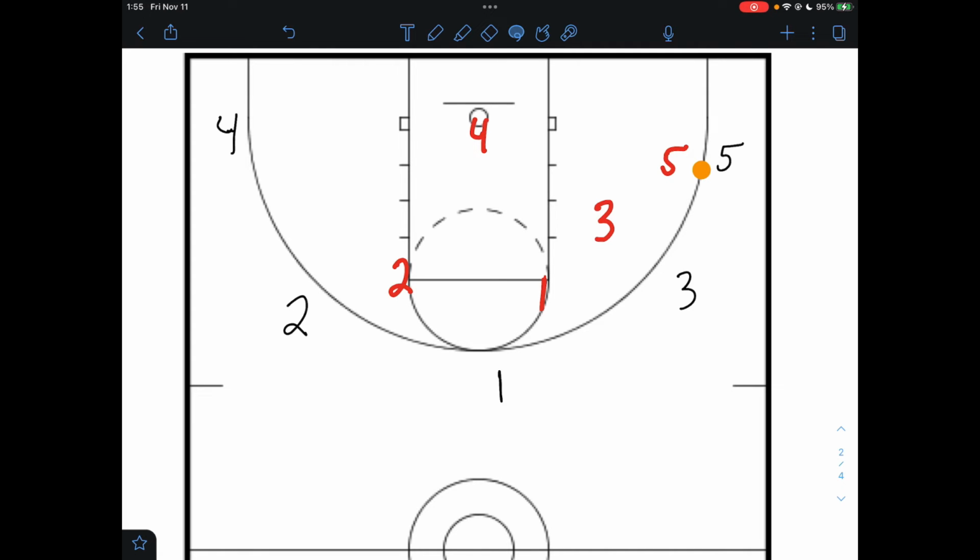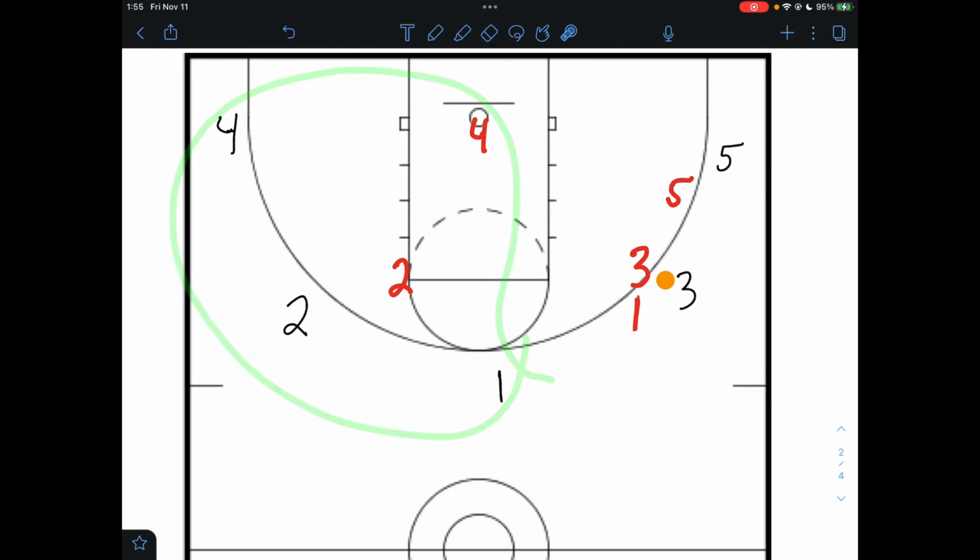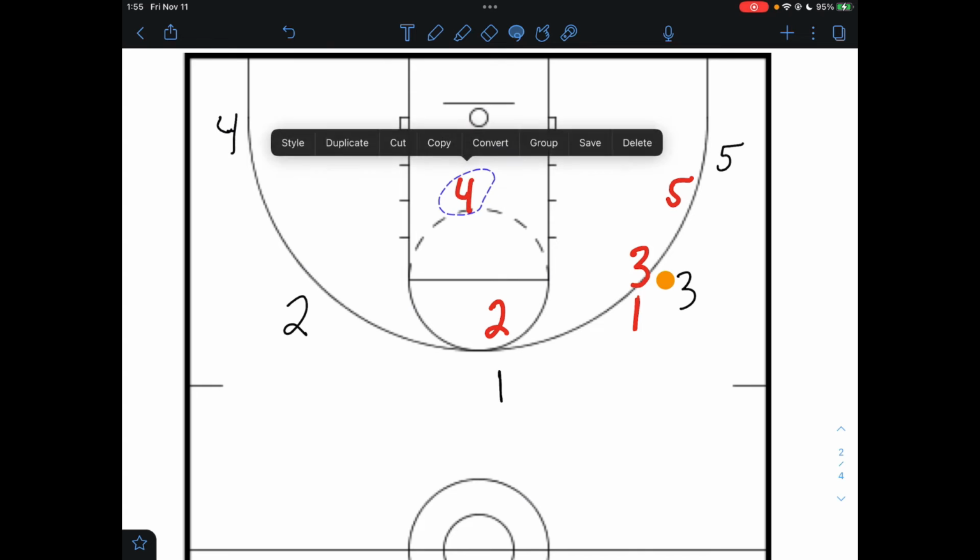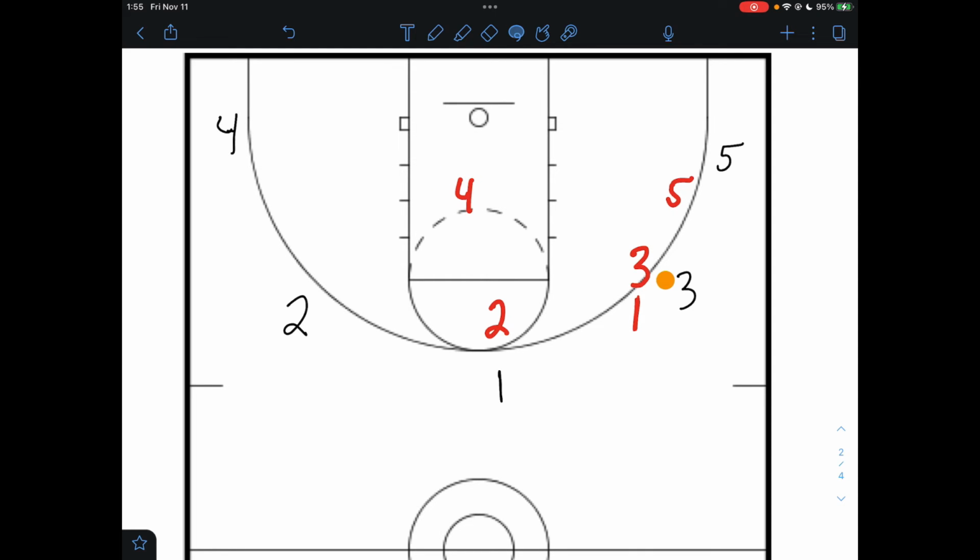Now, when the ball comes from the corner to the wing, that's when we spring this trap. 3 and 1 are going to trap right there, and 5 is going to stay in that lane defending that pass. Again, that's going to leave them with 3 on 2 down here, but it's going to leave them with a difficult pass. They're going to have to throw some type of lob pass over the top to be able to get through there. So our hope, obviously, is that we can either deflect the pass or that one of these two players will be able to intercept the pass to one of these 3 offensive players.